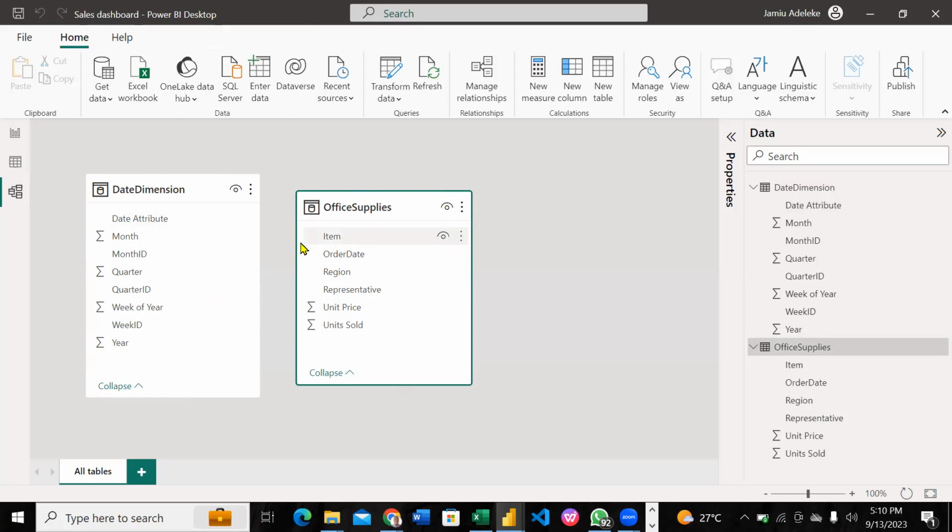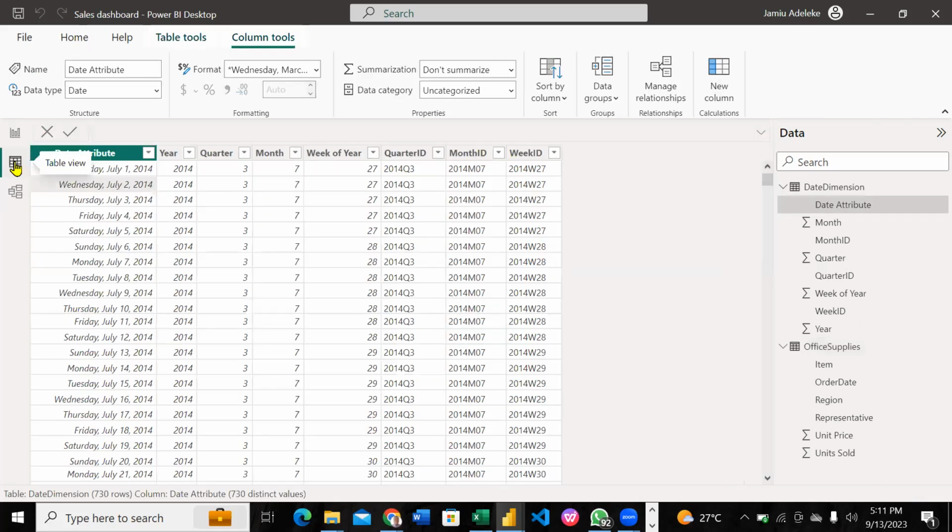Because of the kind of data type that we selected yesterday, Power BI knows that any column that is a number is going to be shown with a sum sign like this. So if you see a sum symbol like this, it means that the particular column is numeric. But if you don't see anything, it means it is another data type, whether it is a date or a text. If it is a number, it brings this symbol here, which is sum, to specify that it is a numeric column. So that is that.